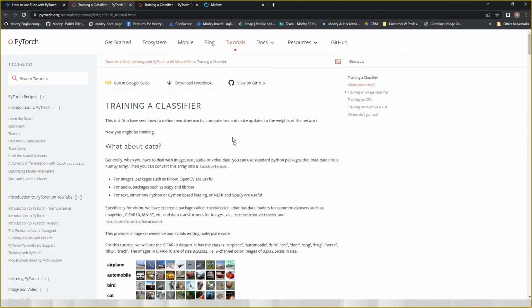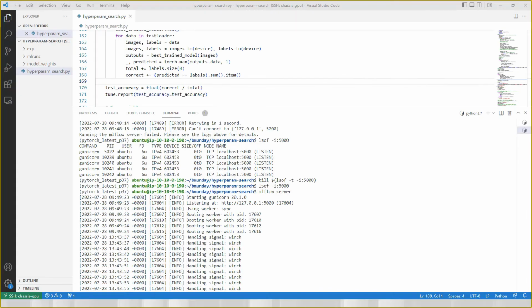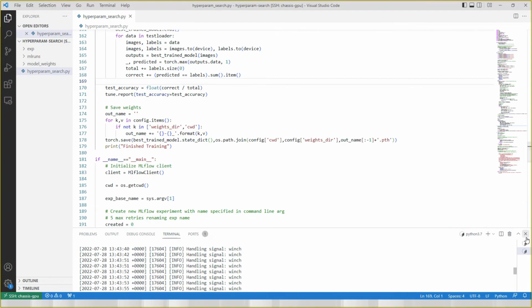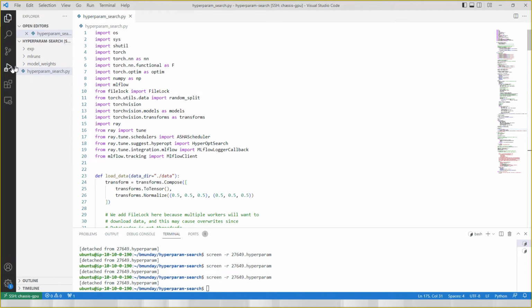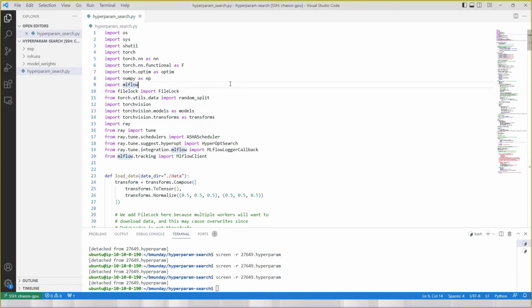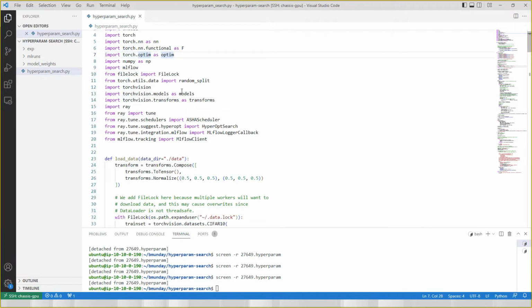Now, what I've done is taken this code and modified it a bit to show a few more things. Okay, so I've built a single Python script called hyperparam_search.py. And the first thing I do, just like anybody who would be building a training pipeline, is import the packages I'll need. So PyTorch being the main one, with different modules specific to some tasks that we'll be performing. Torch Vision comes with those pre-trained model architectures, and so that's what we'll use to start off with.